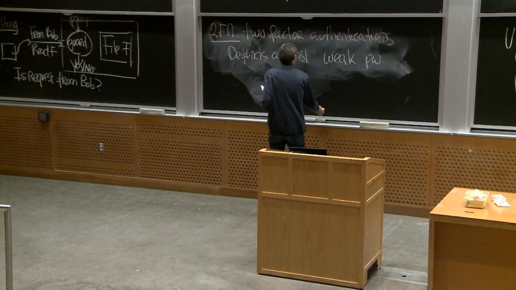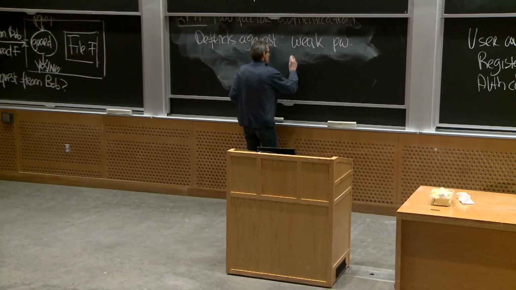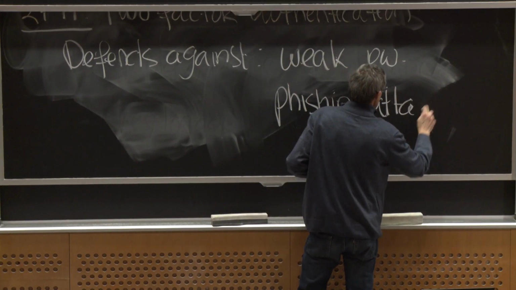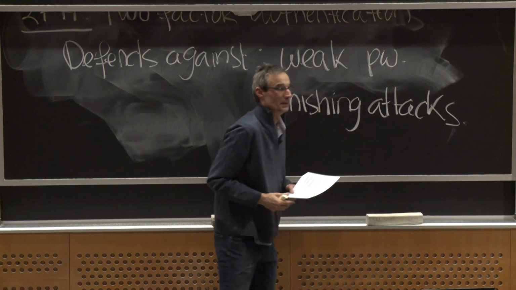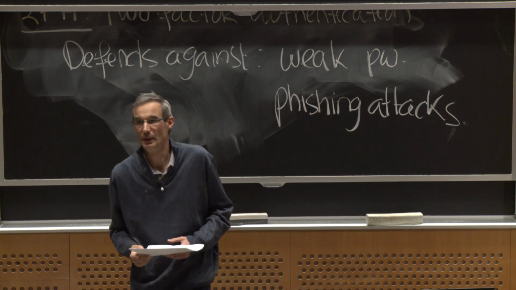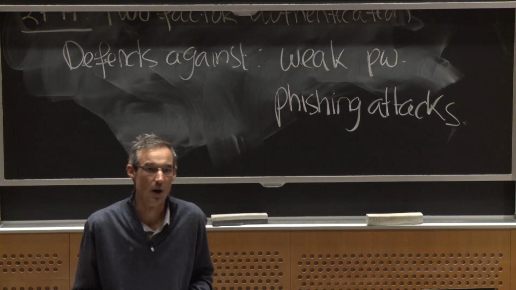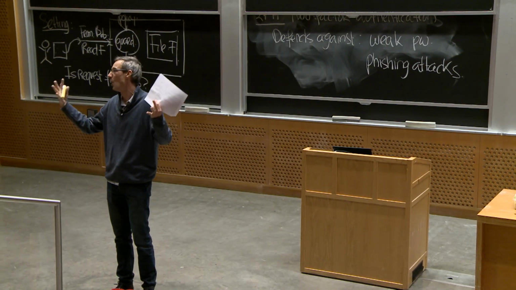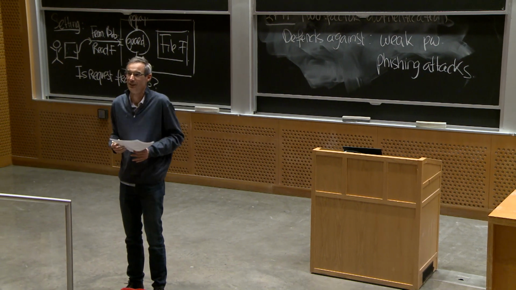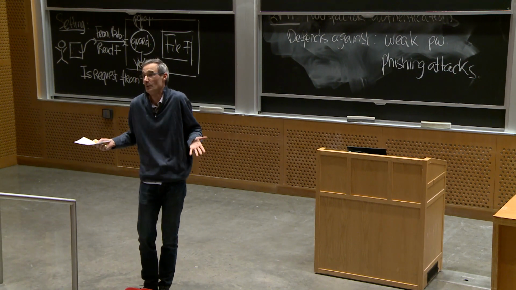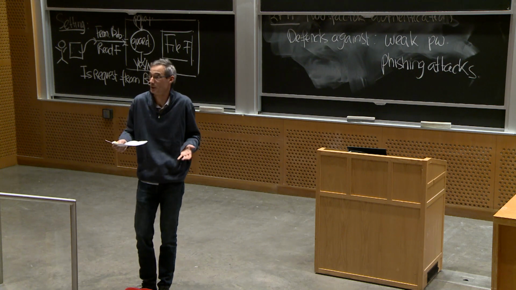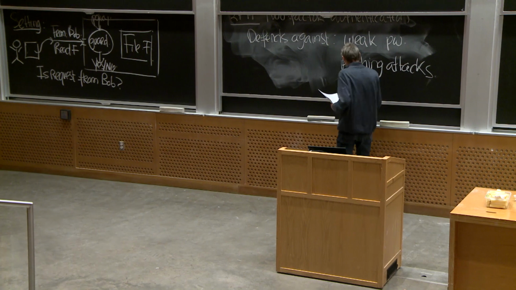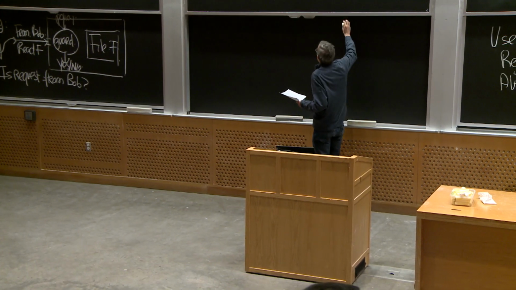And it typically is also good against phishing attacks, or helps with phishing attacks. The idea being that you type in one factor through one particular interface and a second factor through another interface, and so the attacker has to phish both interfaces to actually get your two factors, and that makes it more difficult and more challenging. Not impossible, but more challenging. So those are the two attractive properties that get people very excited about two-factor authentication.